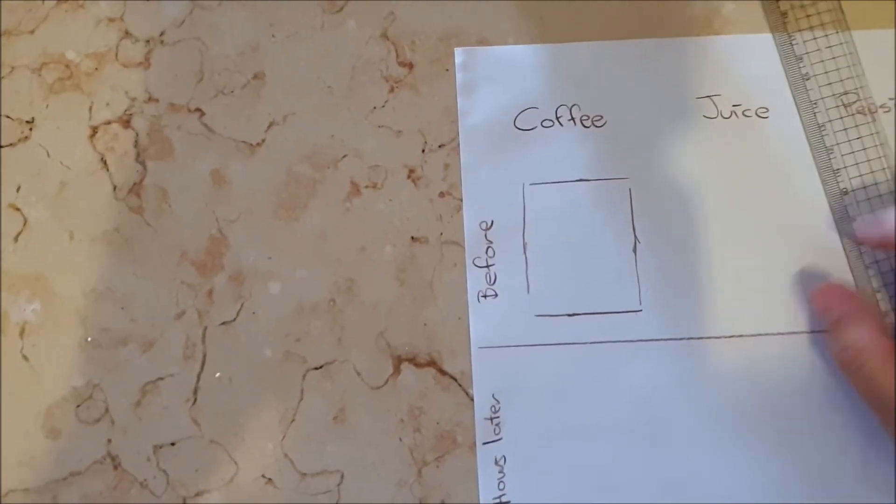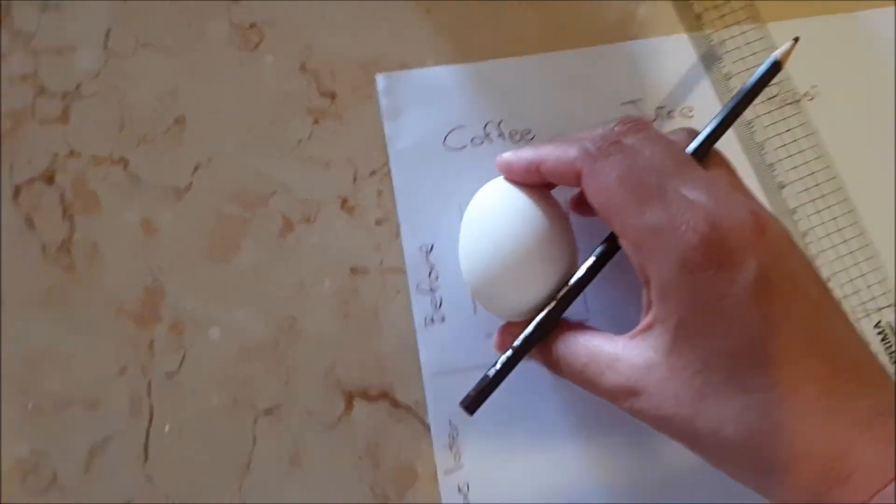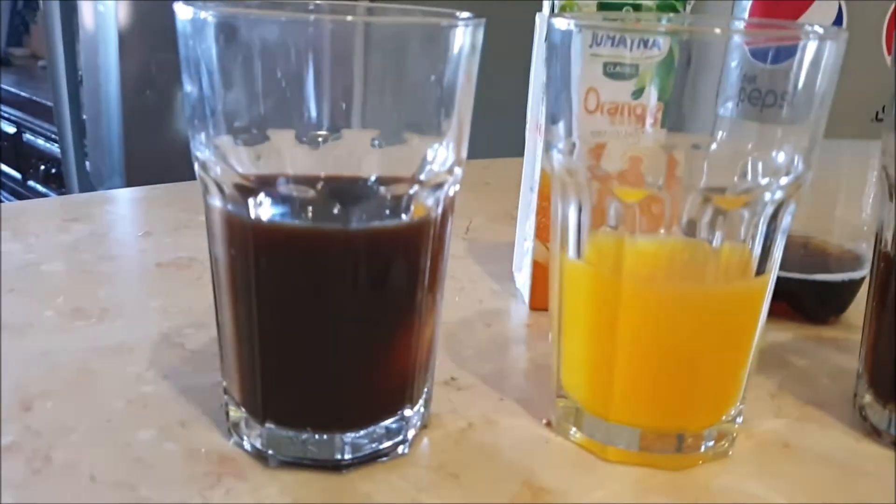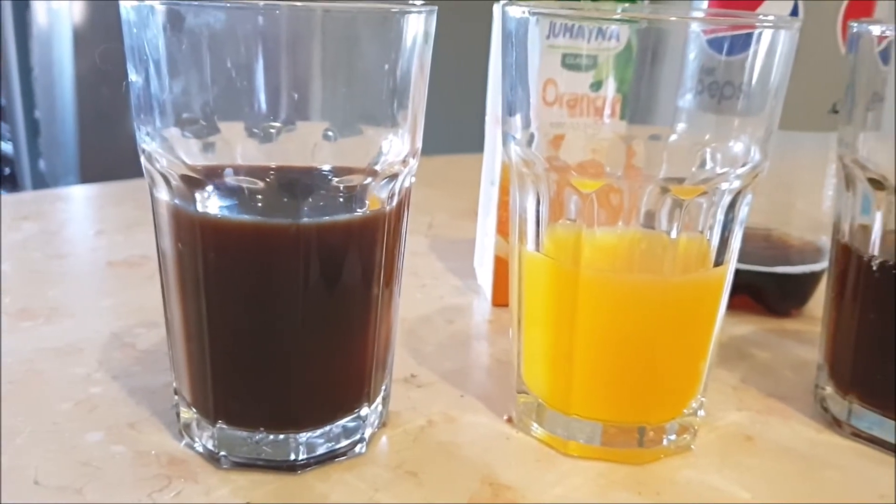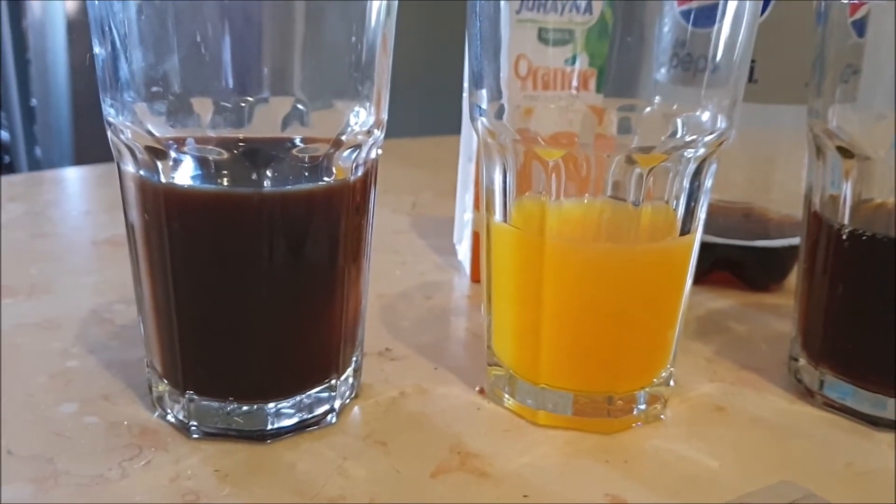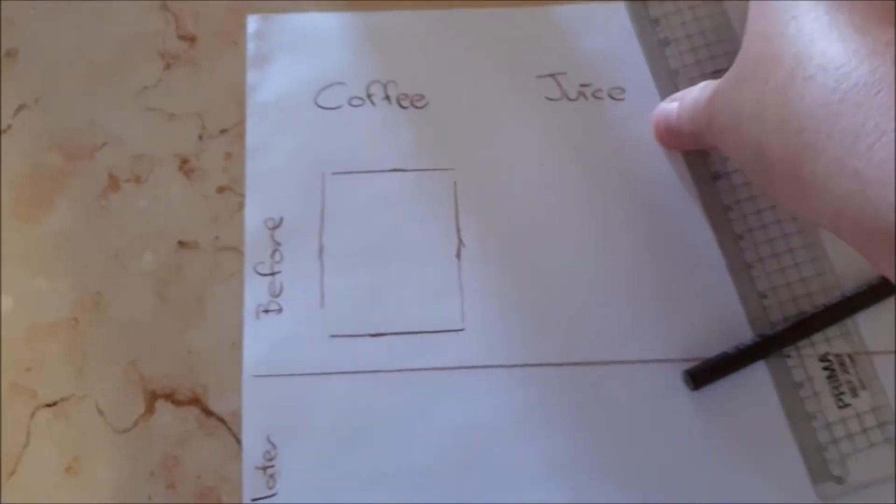So this is my coffee egg. So I'm now going to take the coffee egg and put it in the coffee. Can you see that the egg is fully submerged? It needs to be completely covered with a liquid, which means I've used enough liquid. If your eggs are not being submerged, you need to add more liquid in.